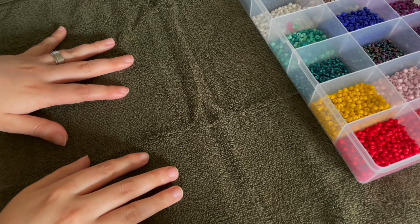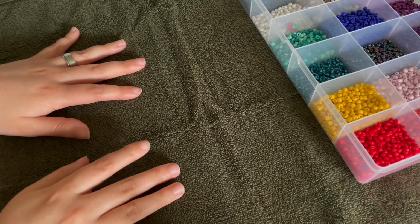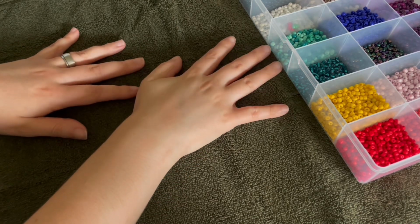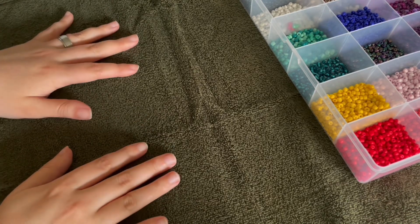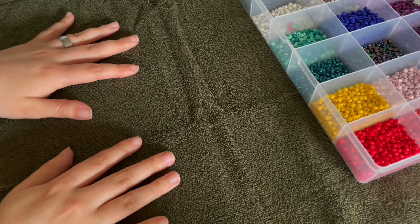Making bracelets and necklaces and things. I know that most of you asked for me to do another bead video, like a bracelet making type video. And so we are going to do that today, since I have been cranking out some necklaces and bracelets in my free time.